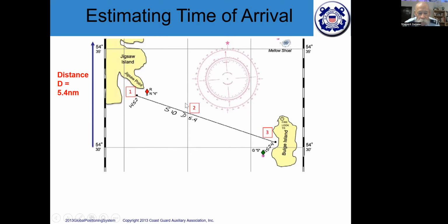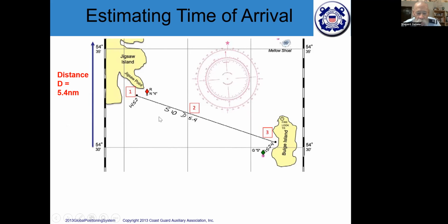Well, again, we would take our dividers, right? And we would put one point on the mark number 1 and the other point on mark number 3. And then we transfer this over to the latitude scale. And if we did that, we would measure that out to 5.4 nautical miles. Excellent. So we've got a distance, we've got a bearing to run. Still don't know exactly when I'm going to get there and how hungry I am.